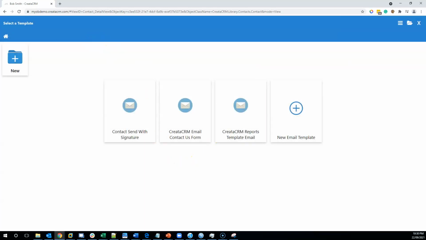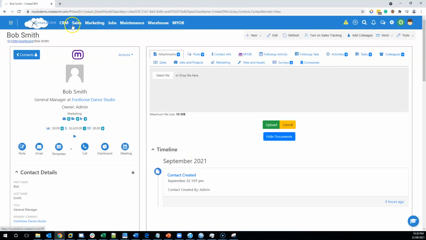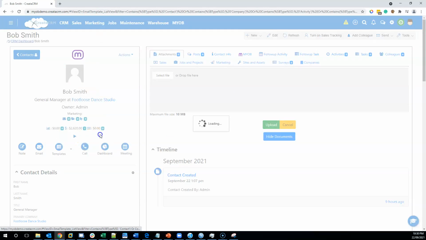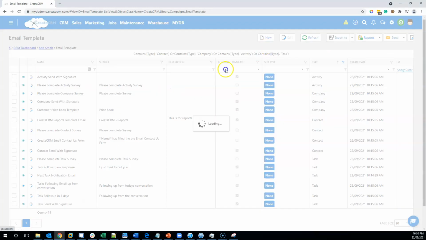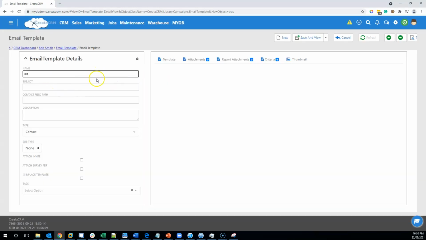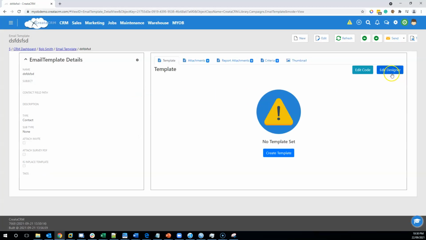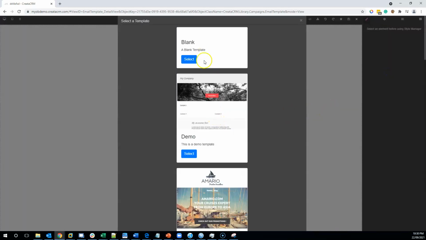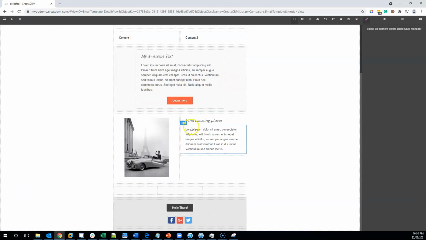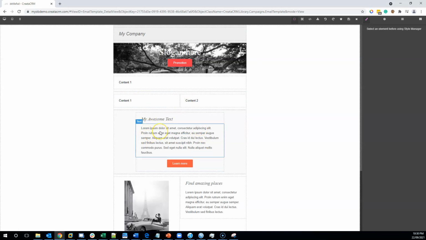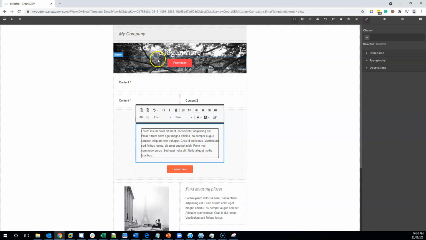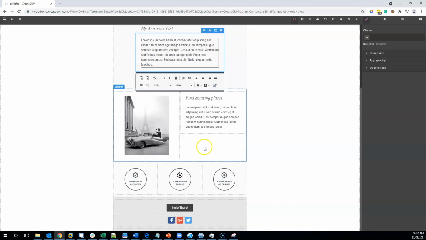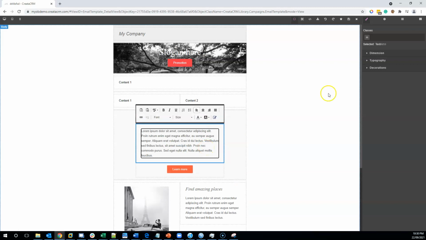You can just, out of the box, go all the way into the email CRM and go to the email template list and create a new template. That can give you extra features rather than WYSIWYG. I'm just going to change, go blah blah blah, and you can actually use the edit code, which is what you have seen. Close that, or we can have an edit designer, which lets you select through a number of templates. So you can select this one, select, and you have a nice drag and drop facility of a template. You just have to fill in the gaps, overwrite the actual images and so forth. You could go that way.